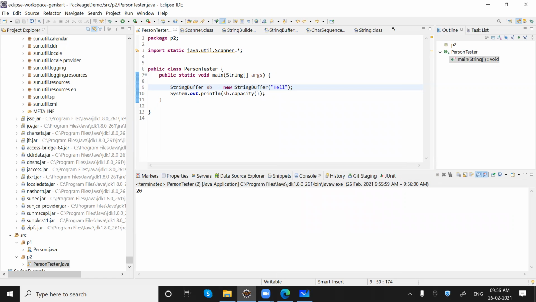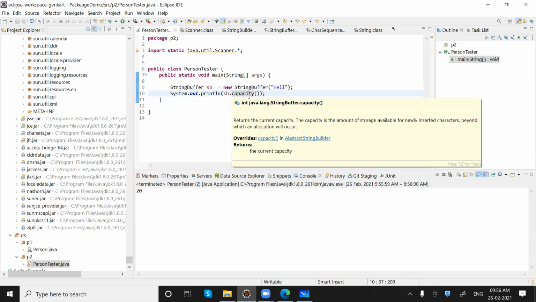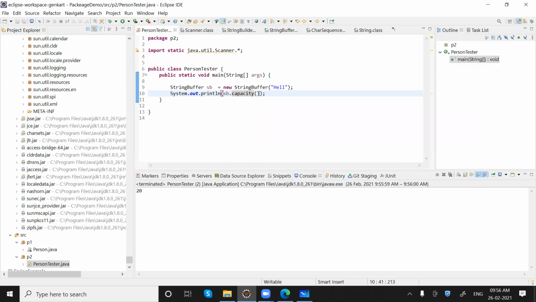So what is the use of capacity? It tells us the current capacity. The capacity is the amount of storage available for newly inserted characters beyond which an allocation will occur. We don't really use this capacity method.